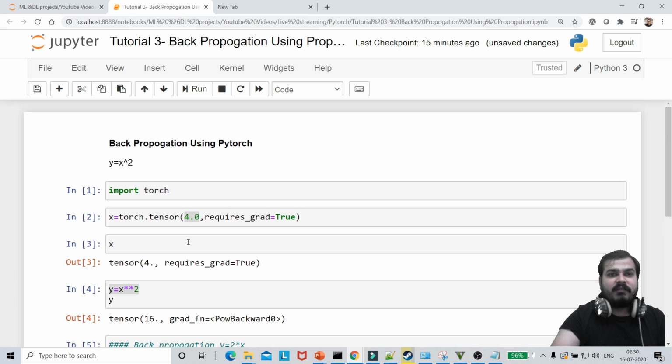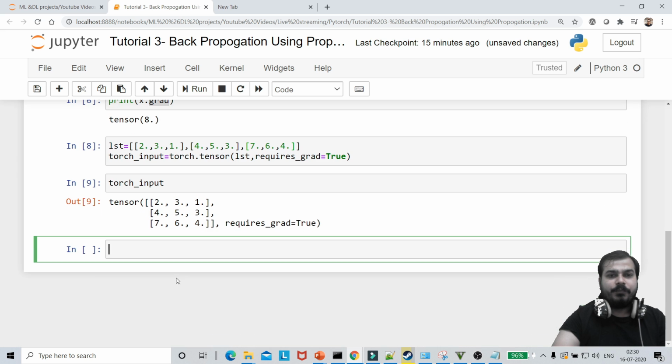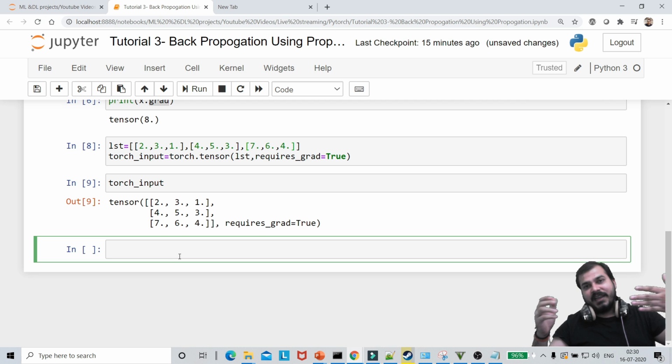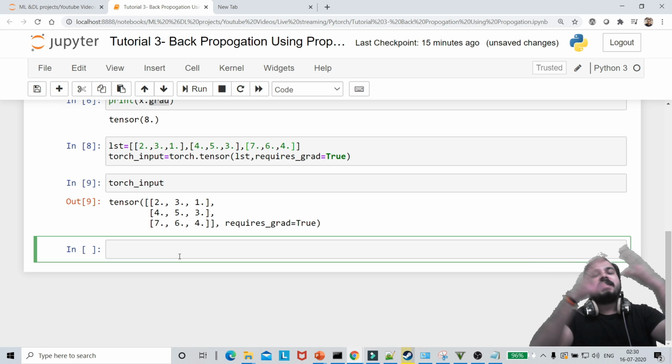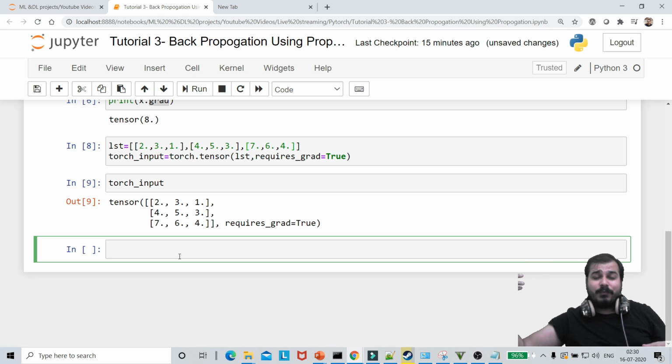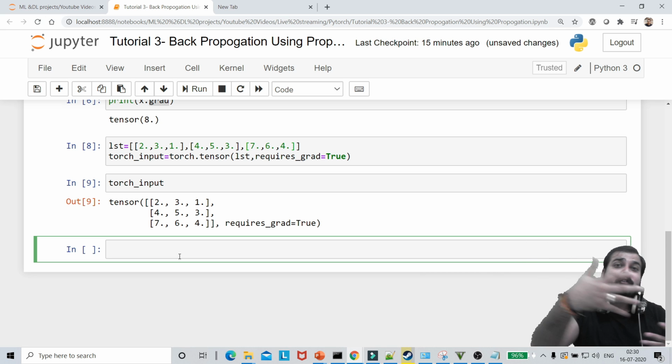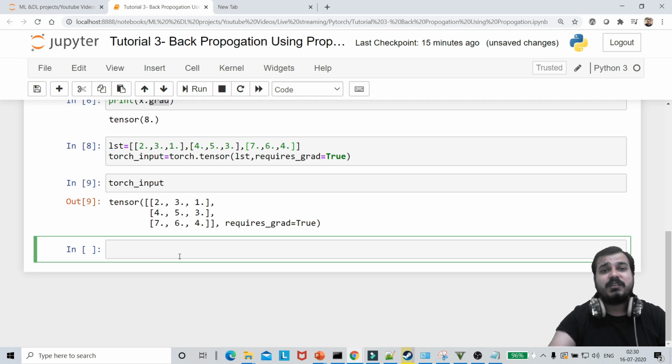Now suppose I try to apply this same equation over here. Always understand, guys, first my inputs will be taken and multiplied by the weights, then a bias will be added, on top of that a sigmoid function will be applied, and based on the chain rule I also have to do the backpropagation with respect to all of these operations.